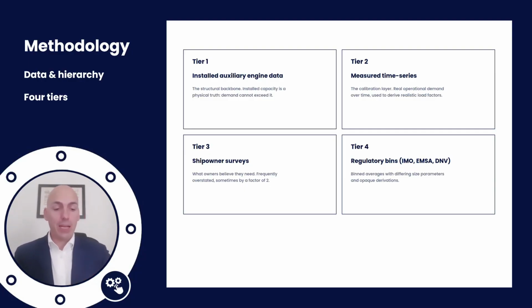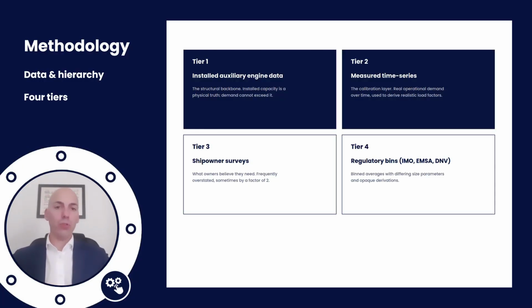I had 6 months worth of data. I was going to the 2 different chiefs and they both said, that's great, but I want to have A, and the other one said, I want to have 2 times A. So even with perfect data, you're gonna have perfect disagreements. Then we have ship owner surveys that we saw and the regulatory bins that we use because, well, better than nothing, but use those with the knowledge that they are limited in how to use them.